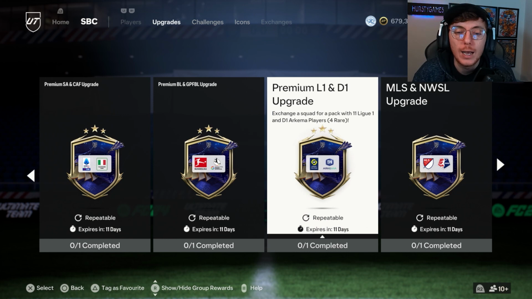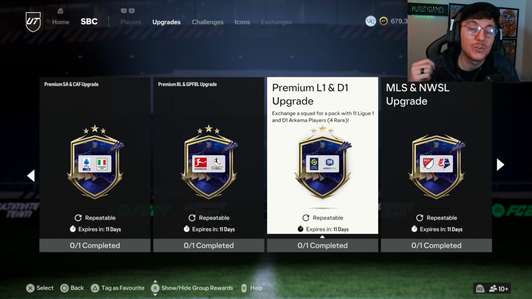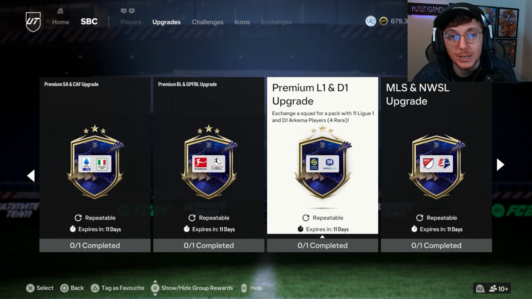The Ligue 1, the women's and men's French league, you've got a few options. Obviously, Mbappe being the big option in there. You have Renard, Cascarino, probably said that wrong. So there's a few available, with Mbappe being obviously the big highlight.